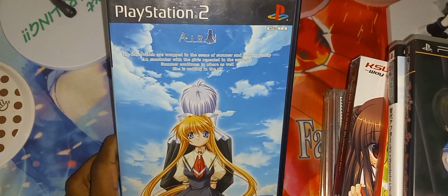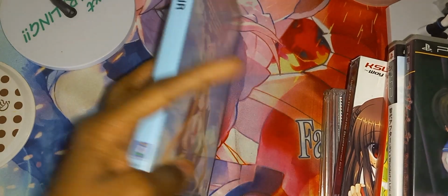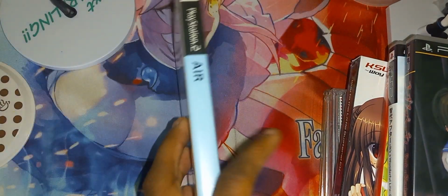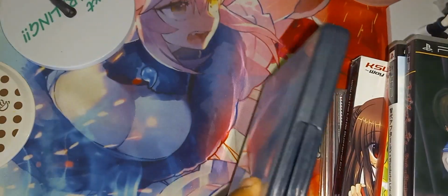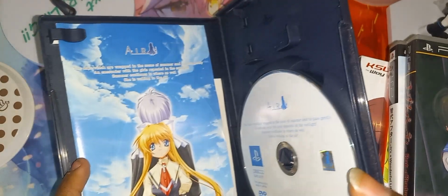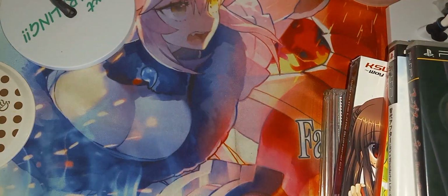Now, in a previous unboxing video, I did unbox this game. It's literally right over here, but I just can't pull it out because it's being blocked off. So, yeah, as you can see, stuff keeps falling. But yeah, there's that. I'm not going to go over it too much.